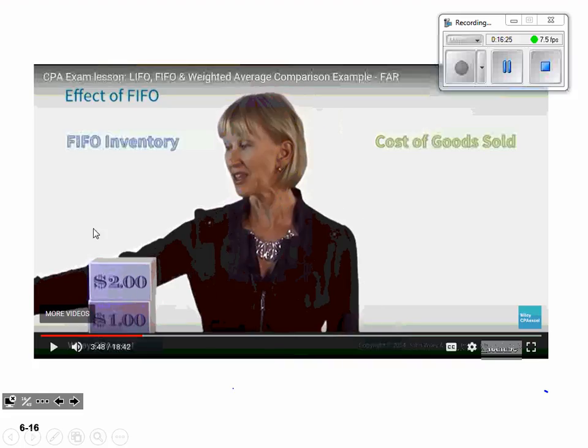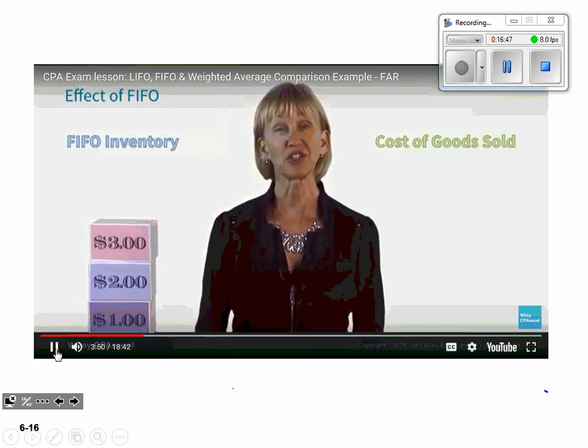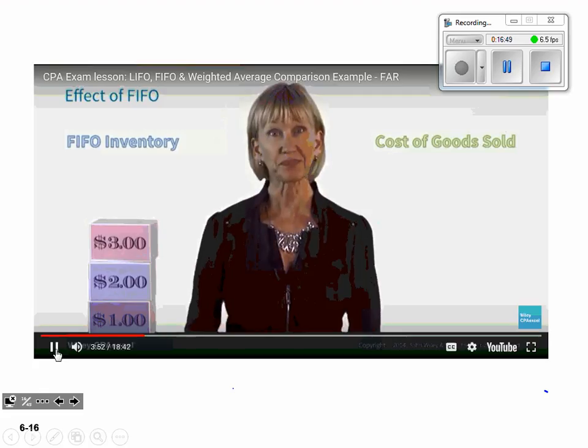What I like that she's doing here, she says, who cares how many there are? There might be 1,000 things in this box, or it might just be one. So I like her concept that it's who cares about how many we're buying. We're just buying them at $1 a piece. And then typically prices go up. So we see $2 for the next purchase. And then when you purchase more units, that layer of inventory would be $3 a unit.